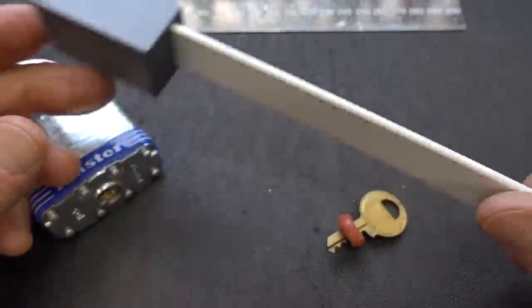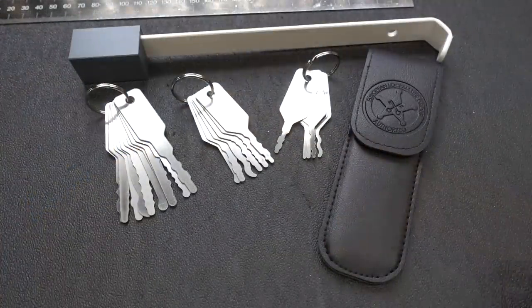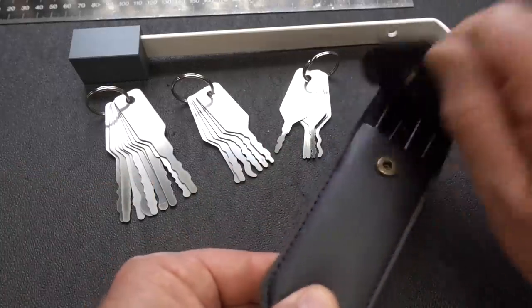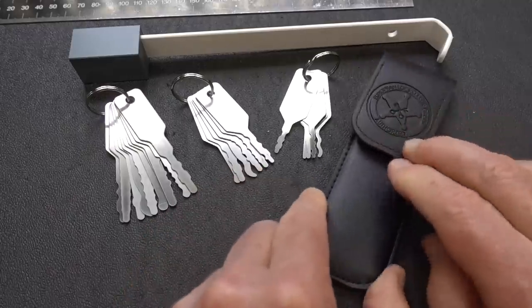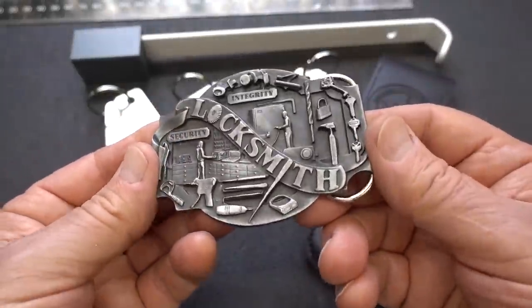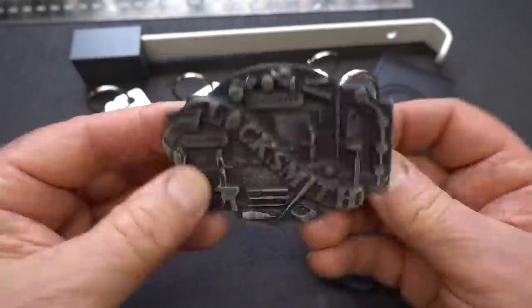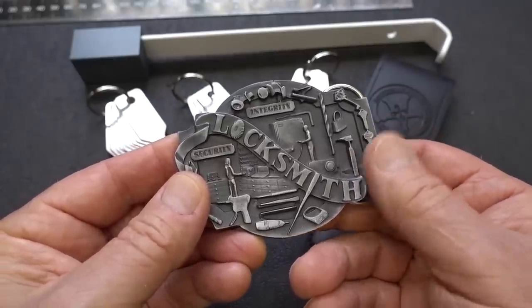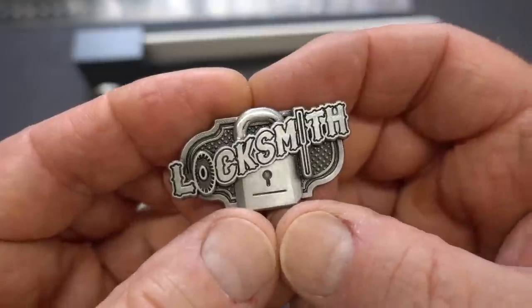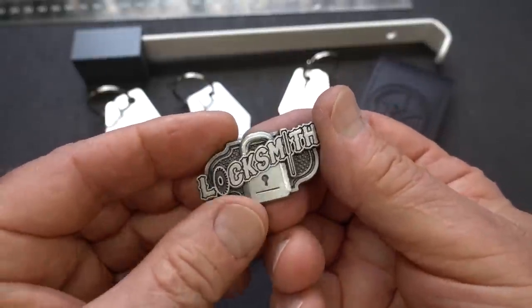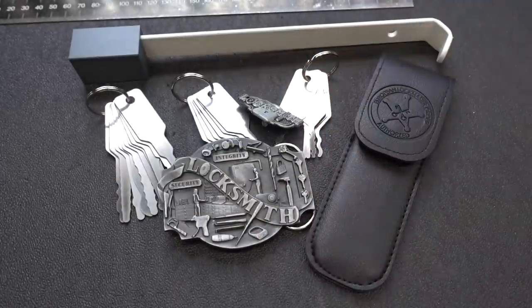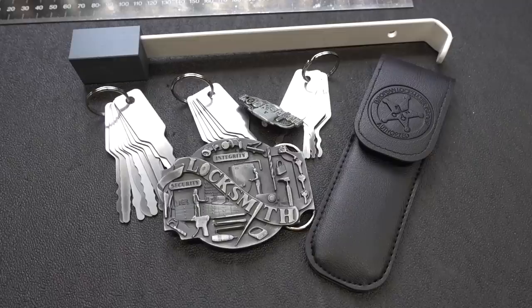There you go. This will be the giveaway this week: the Tomahawk 2, the three sets of stainless steel jiggler keys, and the four-piece extractor kit, all from Vent. I've got a couple other things I'm going to throw in. I bought these because I thought they were pretty cool - a universal locksmith belt buckle. That will go along with it, I think these sell for around 23 euros, about 23 bucks. I'll throw that in, and they also have these cool silver locksmith lapel pins. These sell for like five bucks, four euros. So there you go, all that will be this week's giveaway. If you want to know how to register for free, stick around and I'll tell you how to do it.